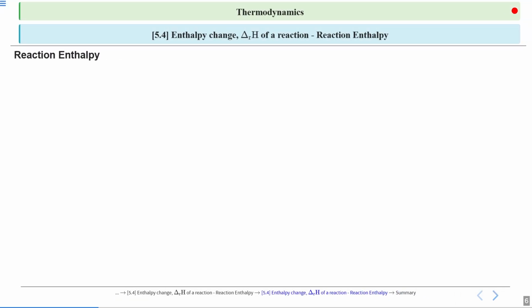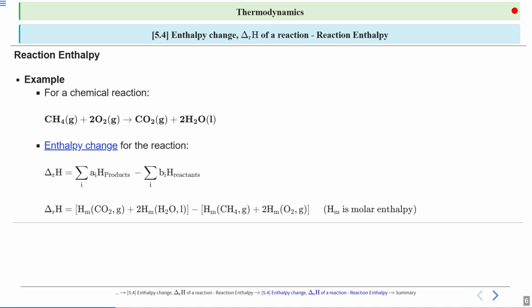Next, can we do it with the help of an example? Yes. Let us take an example, which is the combustion of methane. Now, combustion of methane will produce carbon dioxide and water, and that is true for all hydrocarbons. You just have to change the coefficients for different hydrocarbons. Now, during the combustion, the methane will react with oxygen. And if you want to calculate the enthalpy change for the same, how do we calculate it? We take the enthalpies of the products minus the enthalpies of the reactants, with each multiplied by their coefficient. Suppose in this reaction, what will be the products?